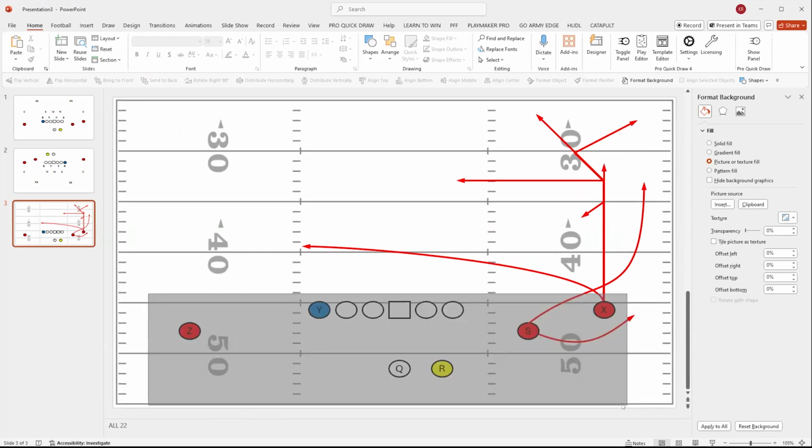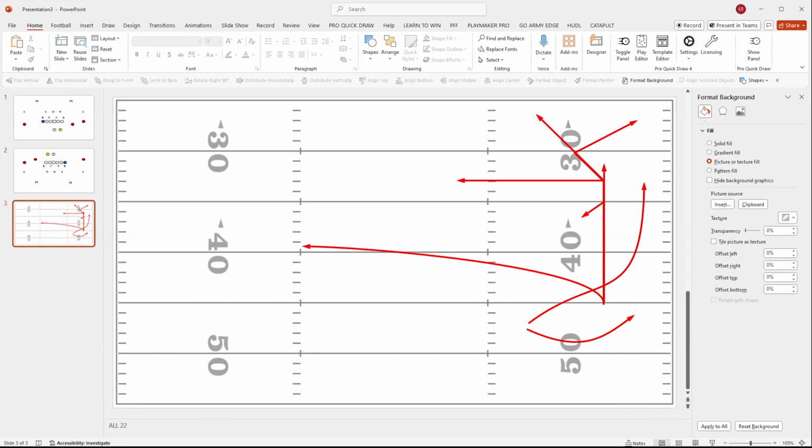Well, now just delete your offense. Now here's your X receiver route tree. Then you build the same for all of your slot routes. Build your tight end routes. Build your running back routes. And you use the field as your guideline to give you that distance for all of your drawings right there. Keeping it simple. So if you've got a college field, honestly, the only real difference is your hash marks. The distance down the field is still the exact same. So use your little route tree to build out those shapes.